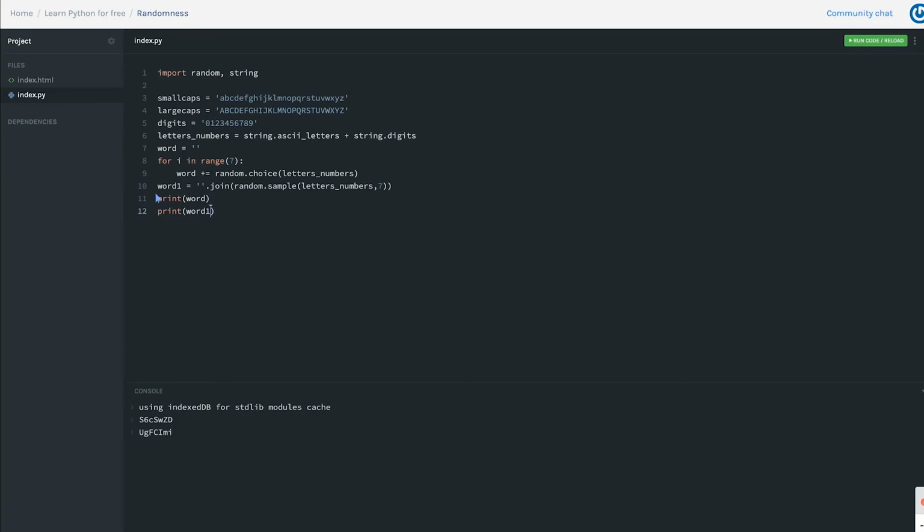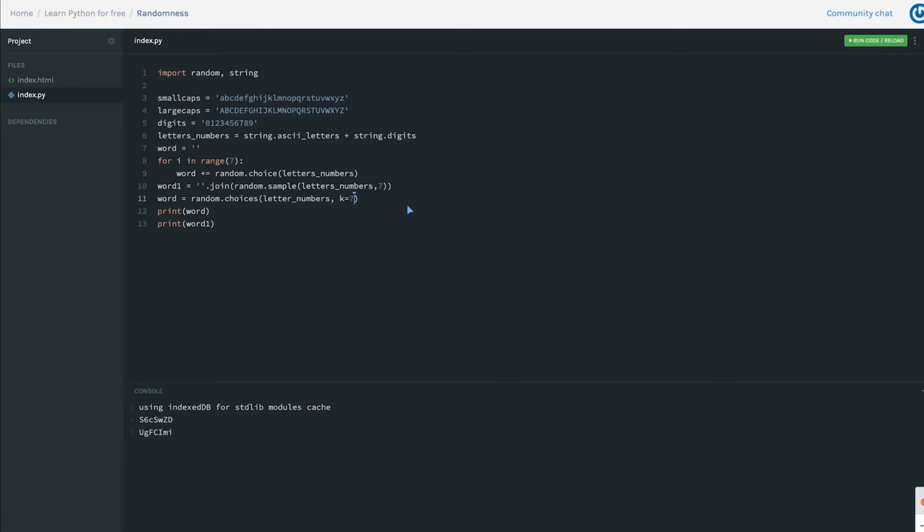Now, without even having to use the join function, we could use that function I mentioned before, the random choices. So it would be very similar to the one above. So word gets random choices, letters, numbers. And then you can say k equals 7. So that's the number you want. But again, as I mentioned, that doesn't work in this platform. It does work in any other Python implementation you'll run, and it will save you the for loop. And this will generate one where the strings can be duplicated.